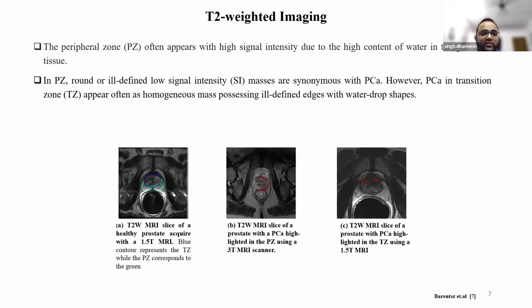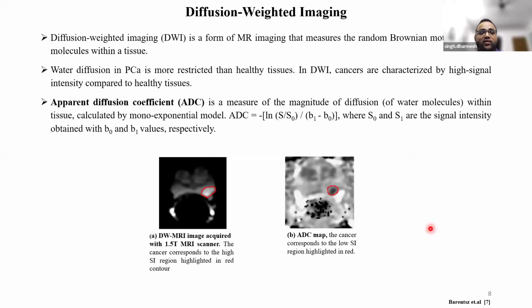Another sequence, diffusion weighted imaging, which is very crucial for prostate imaging, is MR imaging generated based on the difference in Brownian motion of water between tissues. This movement is called diffusion. And in cancer, water diffusion is more restricted. So diffusion means movement. If movement is restricted, there is small signal attenuation and high signal intensity. So prostate cancer appears bright in diffusion weighted imaging.